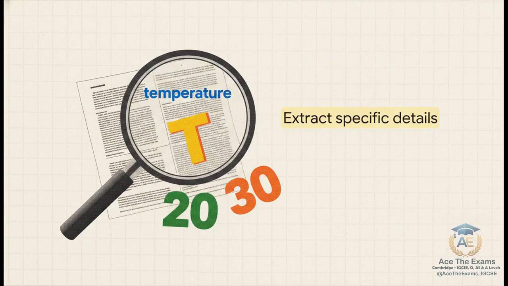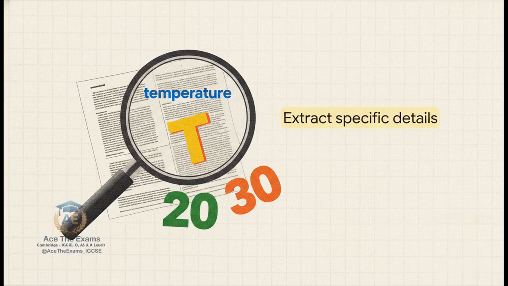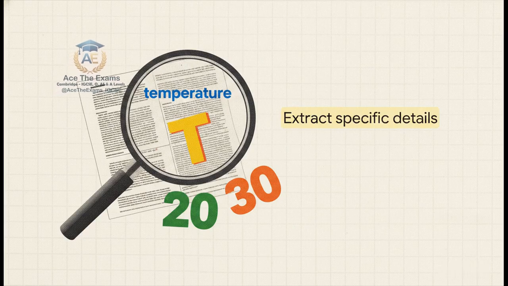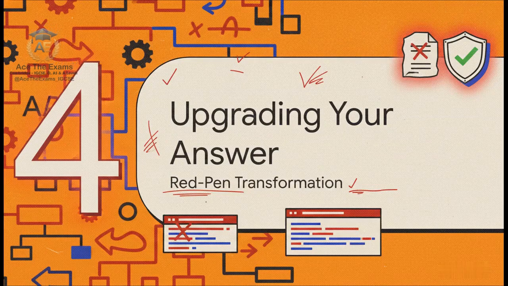Remember that curiosity loop I opened a few minutes ago? Well, here is the hidden clue that basically guarantees your marks. Scenario nouns and exact technical terms. Generic answers get 0 every single time. If the question is about a temperature sensor, your written answer must specifically mention the word temperature, the variable T, and the exact numbers 20 and 30. You absolutely have to ground your answer in the specific scenario nouns provided in the prompt. It's non-negotiable. Now, what's really interesting about this next part is how we put it all together.